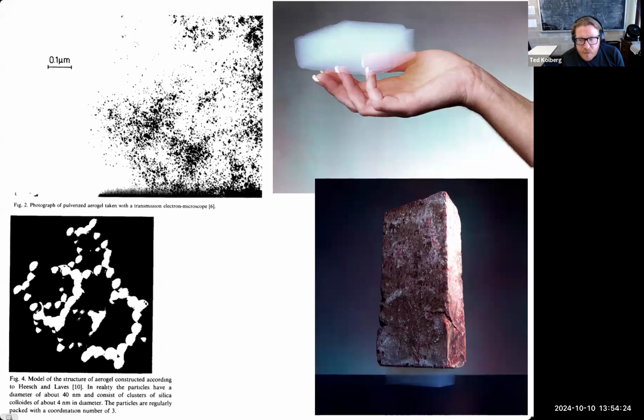So this is a synthetic material made in a lab. It's ultralight. It's derived from a gel. A gel is where you have linked molecules with the voids filled in by liquid. Here, this is linked molecules with the voids filled in with gas. So you start synthesizing it by setting up this matrix in liquid, and then basically the liquid is removed and the gas is flowed in. If you do this in the correct steps, you can maintain the structure of this gel while removing all the liquid. This results in a solid with extremely low density and extremely low thermal conductivity.